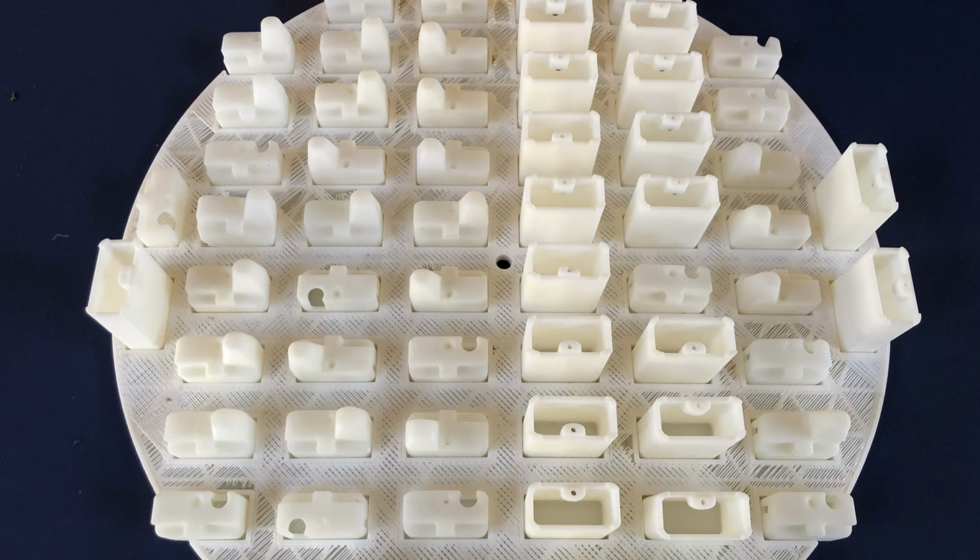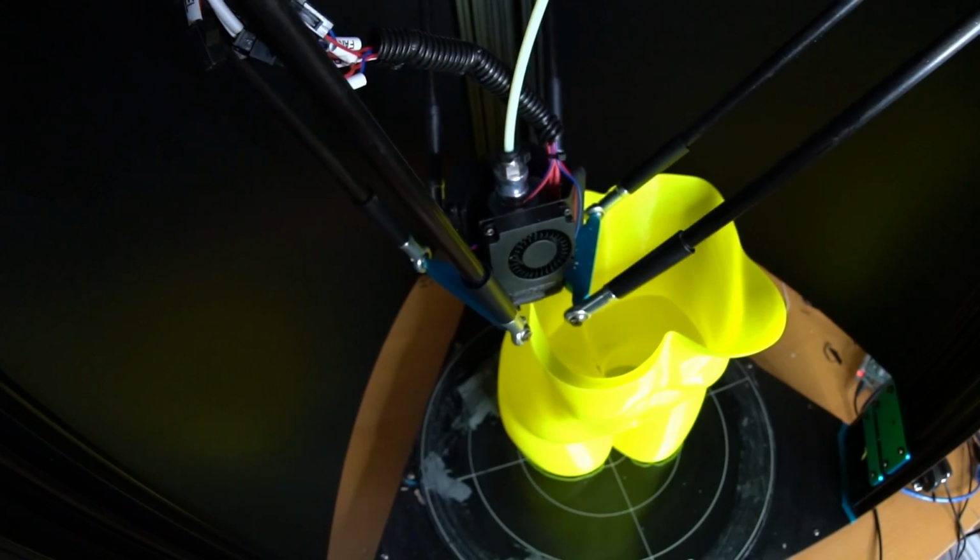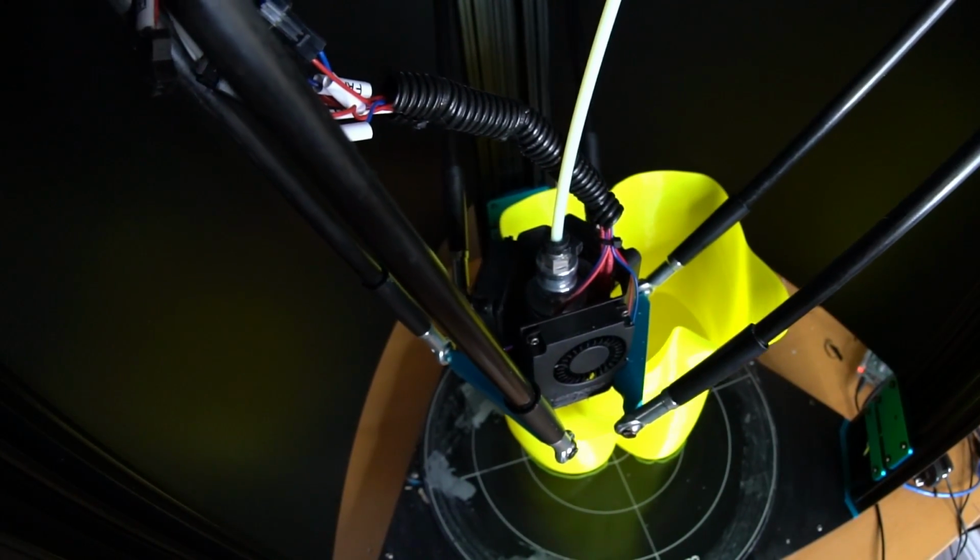So what I did was design this tray that holds 60 of them, and it has a hole in the center, and I could put it on a phonograph. I finally found a use for a phonograph, and it will rotate in the sun. This is something I could not have made on a smaller printer, and something about that size. When you start making big prints, it takes a long time to print them.